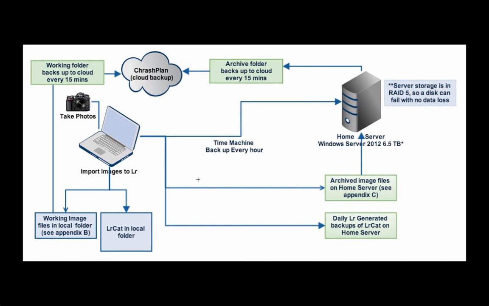My archive files, we saw that folder system earlier, is also being backed up daily, and I have my Lightroom catalogs being backed up daily. That happens as soon as I close Lightroom. Even though I've got everything on this big server through my Time Machine program, it gets archived and it also goes to the cloud. So I've got a really good, safe backup system for all of my images and I'm not going to lose them.